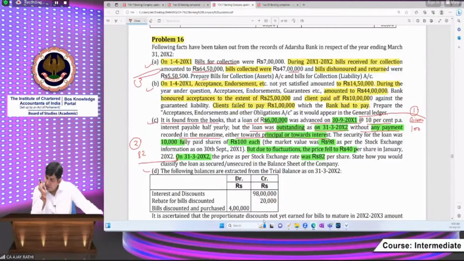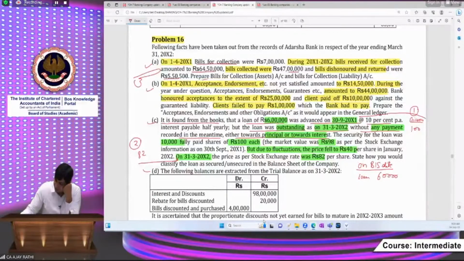Beta, see. Loan was given on 30 September, means October, November, December. Beta, if year ending date has been given or not? On 31st March 2002. Okay. Performing assets, yes, I am asking the same, beta. First of all, in regards to security, I would like to check whether such is secured or not. On balance sheet date, we have to classify such loan, secured or unsecured. Loan amount is how much? That is 6 lakh. Interest amount is how much? Nothing was paid till this 6-month interest. 10% of 6 lakh for six months means 30,000. Interest is still pending. So total amount outstanding is 6 lakh 30,000.